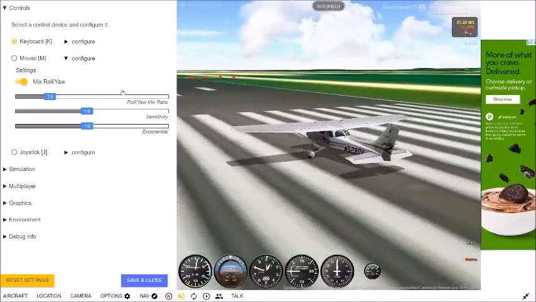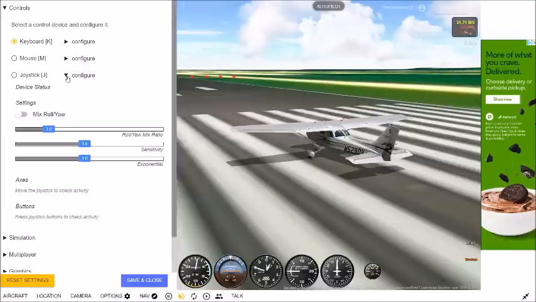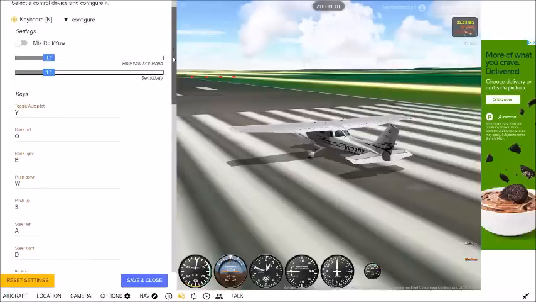The keyboard is actually my favorite control device configuration. Actually, for a second, I'm going to go over the joystick just to show you that. But if you're going to use a joystick, why not use an actual joystick controller, right? So these are the settings here. Now, I'm going to be honest, I have not used those settings at all. I don't have the proper controller for that. So anyway, I've got the keyboard configuration enabled.